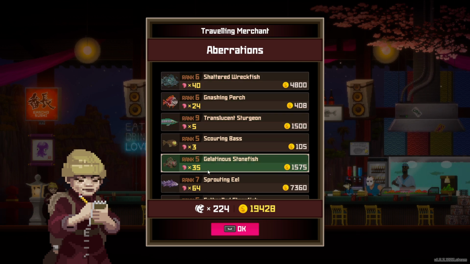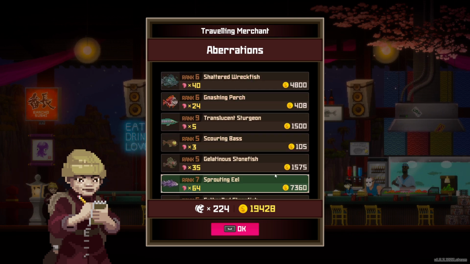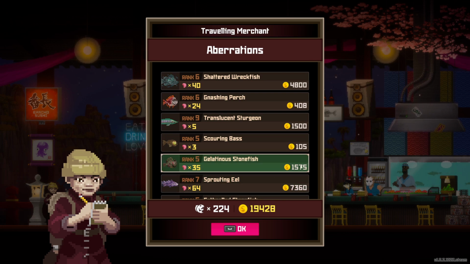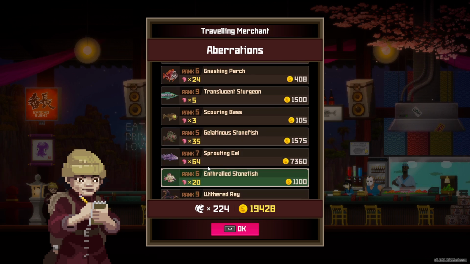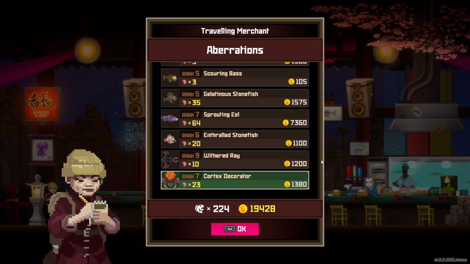Interestingly, that sold for more on the actual sushi plate. This seems to have sold for more on the actual buying of the fish, significantly more. So perhaps it's not so straightforward as to which fish are selling for what to this person here, than just a direct translation from the menu prices. I'd be expecting a lot more from my Cortex decorators if that was the case.